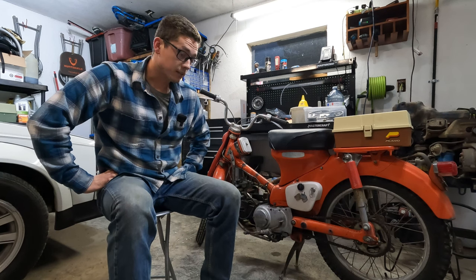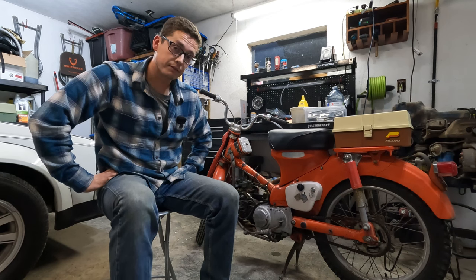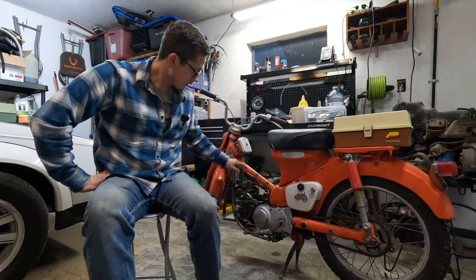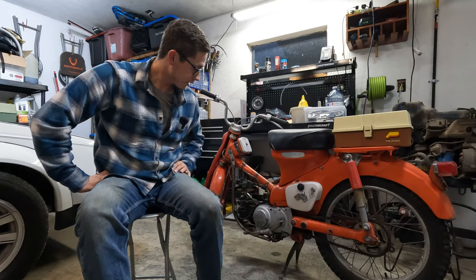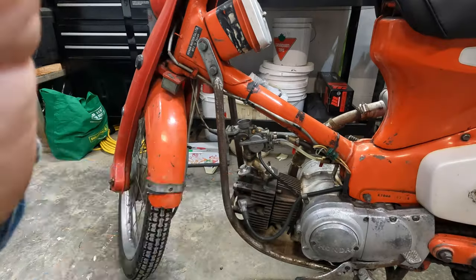I'm betting you it's like 14 PSI. I don't even know. I've never seen anything that's this low that has burned this much oil before. So yeah, let's find out that really quick, and then let's strip off this carb, the intake pipe, the head, the jug, and give it a quick hone, and put some new chainsaw rings in it.